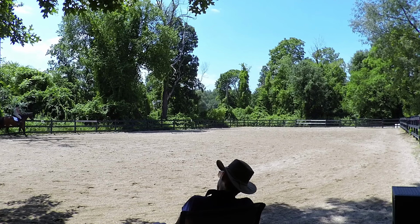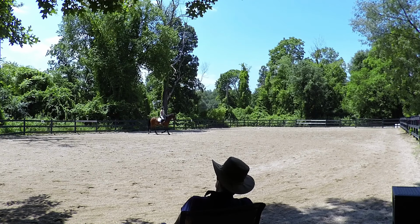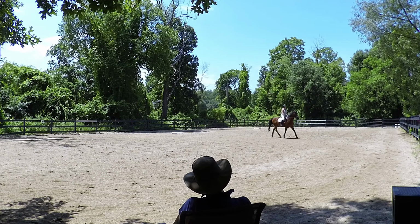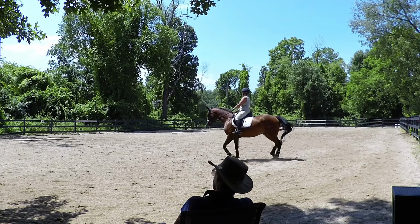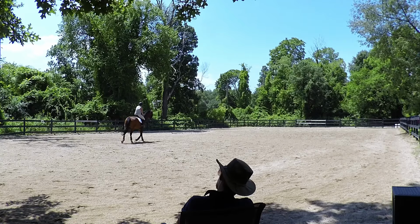Hands right at the girth. I'm sorry, right at the withers. Oopsie. Spiral in. Elastic seat. Turn the forehand. Elastic seat. And half step. Almost walk.